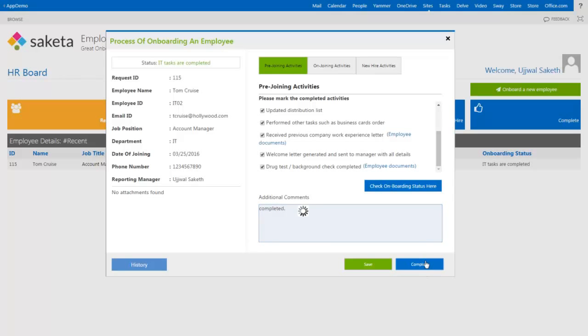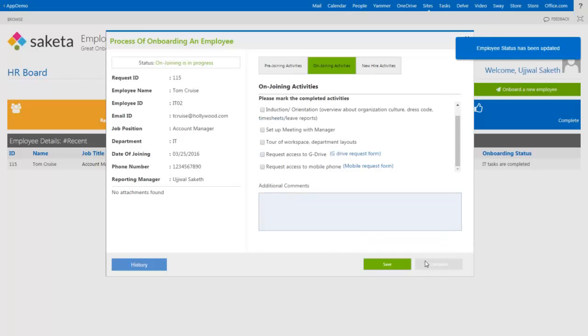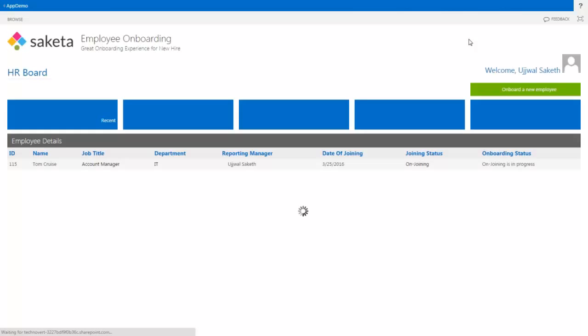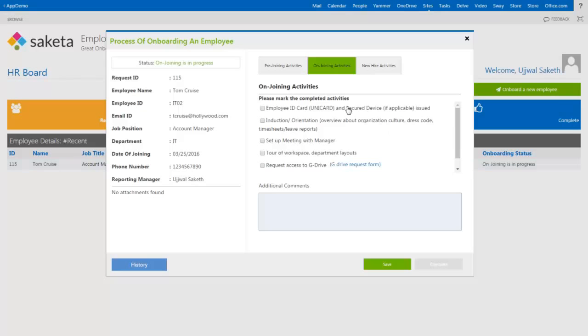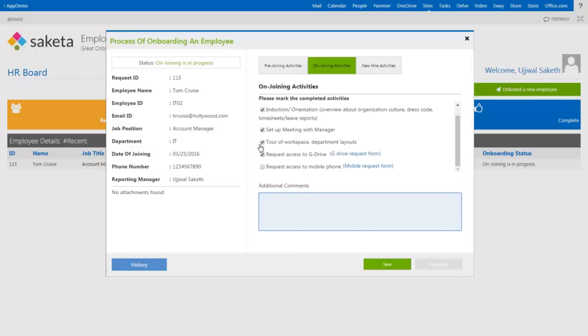And when we complete this, an employee will move from pre-joining to an on-joining state. It said pre-joining earlier, now the status is on-joining. And now when you click it, it's on-joining here. And again the same process: you check everything and say done.